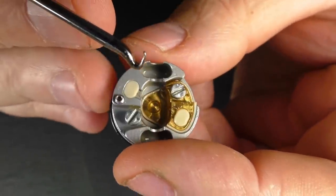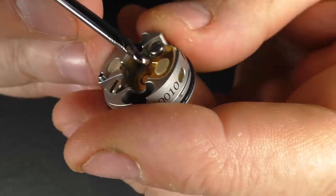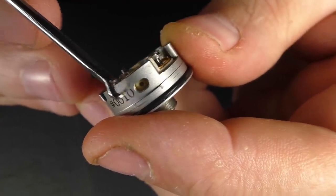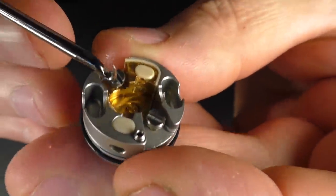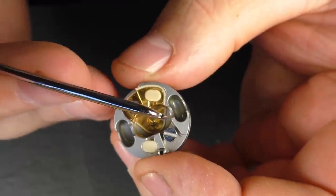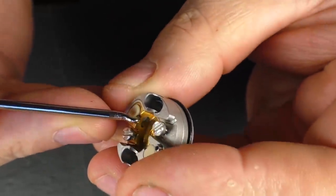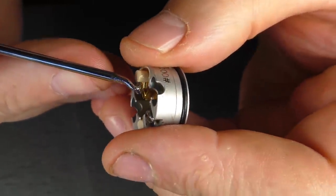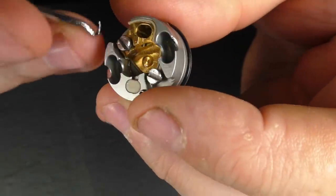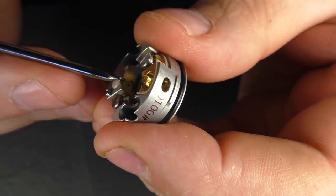Now, the airflow on this one is, if we look in here, we have a 1mm air hole insert here, and one millimeter airflow insert here as well. Now, there is a hole just there, and same here. So I've got a little toothpick kind of thing, and I can just stick this in here and then just pull. I wish it came with a tool to help you get these things out. It doesn't. I can use one of my little screwdrivers or a little Allen key. We'll get them out as well.